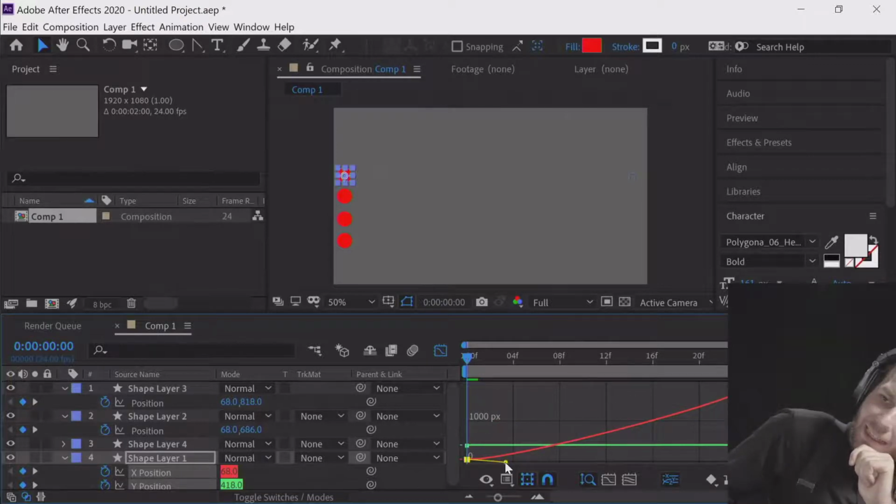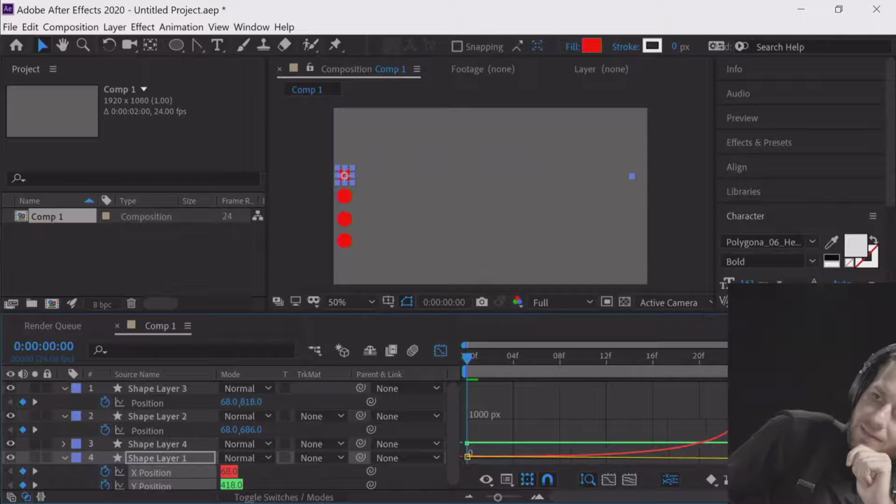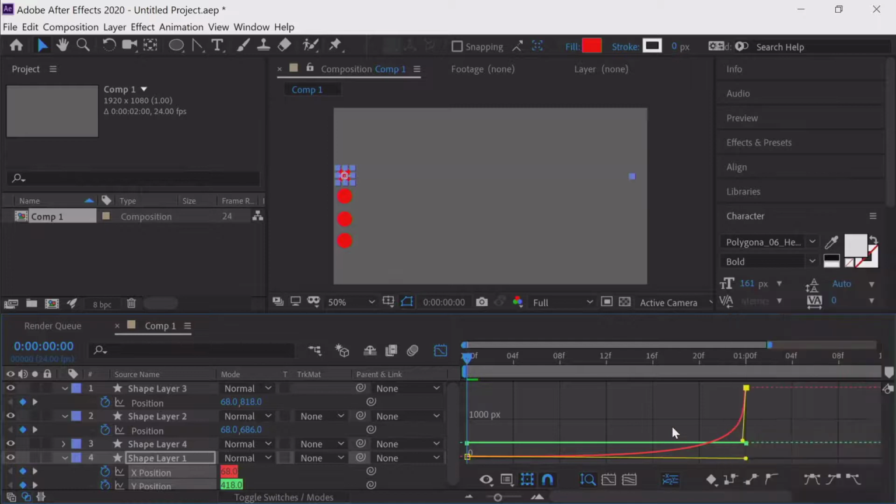Let's make it a super slow start. Okay, so can you see that? This is now at frame 0, it's at the beginning. Frame 4, it's still at the beginning. 8th frame, it's still at the beginning. And then slowly it starts moving. Frame 12, it's still almost at the beginning, but it moves towards its aim. And then at the end, it speeds up.